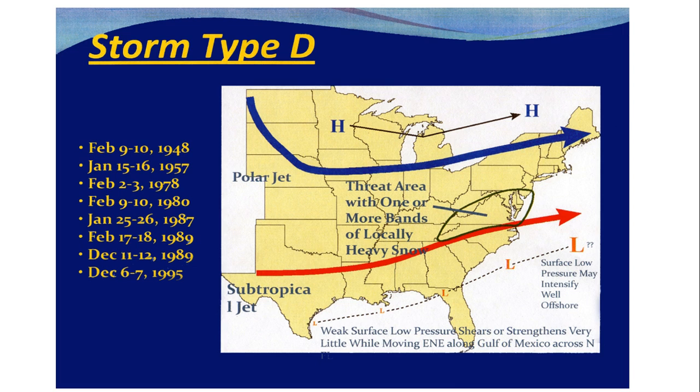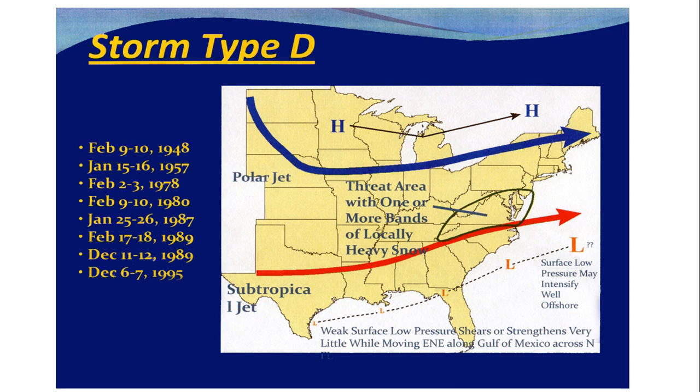And you get areas of low pressure, again, that form in the Gulf of Mexico. That area of low pressure then remains more offshore than close to the coast, and that surface low may intensify over time. So this is another example. You can see where that area is outlined by the black line, where you can get that threat of possible heavy snow in the area.